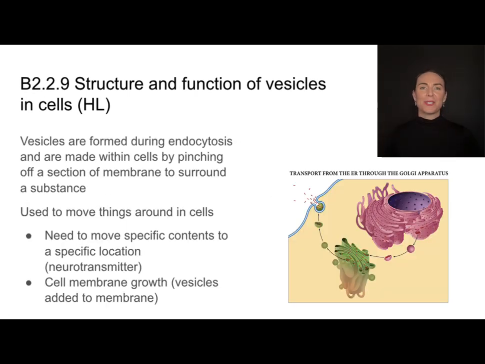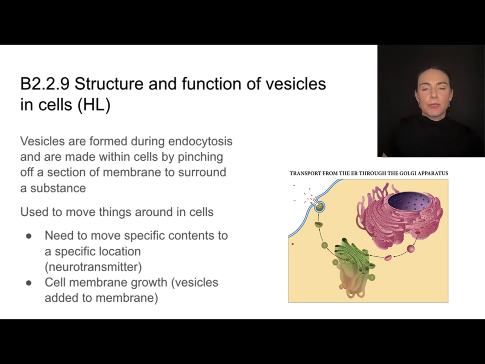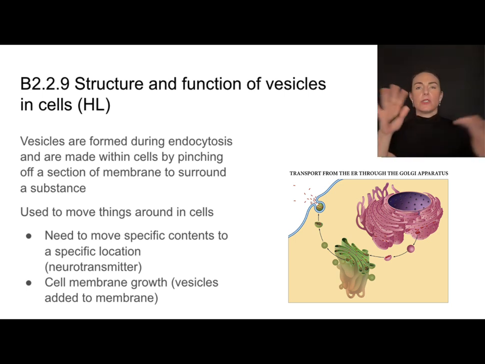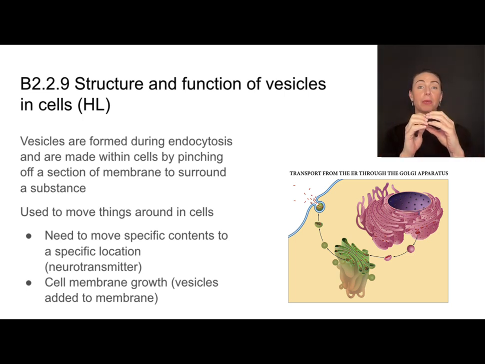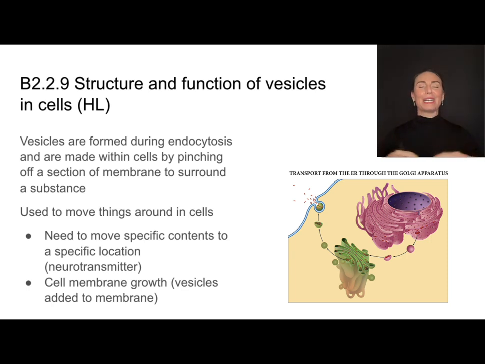Vesicles are also formed during endocytosis, and exocytosis is the opposite — a vesicle fuses with the membrane and releases its contents to the outside. It's not just getting things into or out of the cell that vesicles are important for; they're also important for transporting things within a cell, like between the rough ER and the Golgi, or for cell growth. In order for a cell to grow, vesicles might pinch off from the endoplasmic reticulum and fuse with the membrane, becoming part of it and resulting in a bigger membrane and growth. These are all the various ways in which the different forms or structures within a cell can help it perform its function.